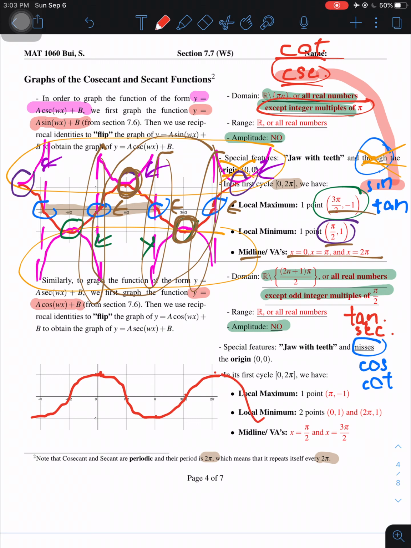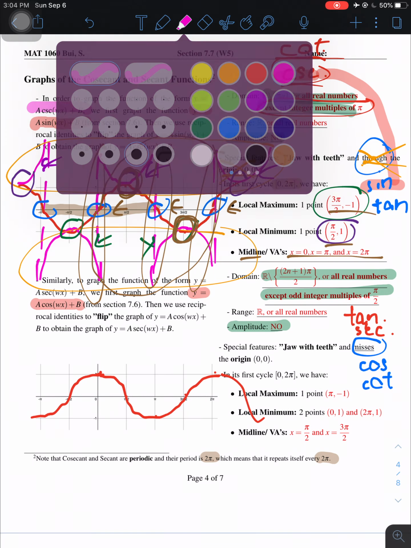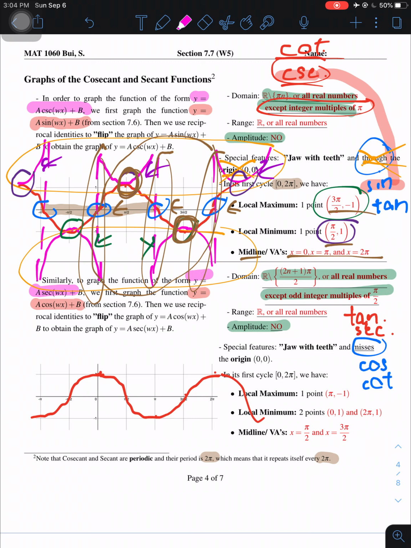Okay, and then let's talk about the graph of secant. Secant, we're gonna flip them pretty much. So secant in here, how do we get it? Well, we're gonna flip them. So we have a U shape in here. So we flip them, flip them, and also flip them. And in here, this one is not finished, but yeah. And then in between the draws in here, we're gonna get the vertical asymptotes. Okay.